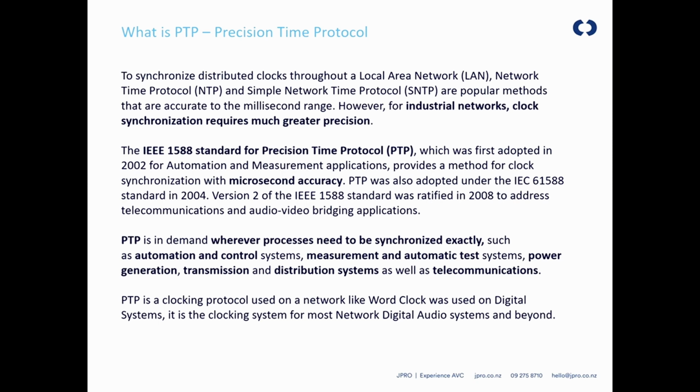So if you didn't know, PTP is Precision Time Protocol. That is what PTP stands for. And this is what it is. To synchronize distributed clocks throughout a local area network, LAN, Network Time Protocol, NTP, and Simple Network Time Protocol, SNTP, are popular methods that are accurate to the millisecond range. However, for industrial networks, clock synchronization requirements need to be much greater.